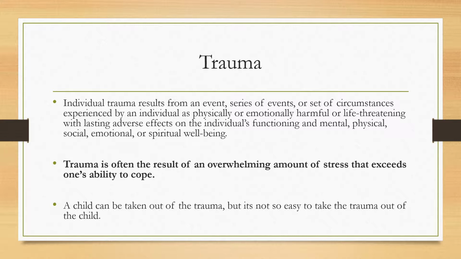Okay, so that's a lot of quite big words and big concepts there, but what it boils down to is that trauma is often the result of an overwhelming amount of stress that exceeds one's ability to cope. So what that really means is that something that can induce a trauma response one day might have been tolerated if it happened 6 months down the track when things were a little bit more calm for a child. So it's about what is going on for that child and how resilient are they to the adverse experiences they're having.